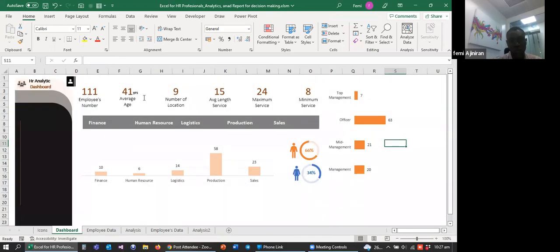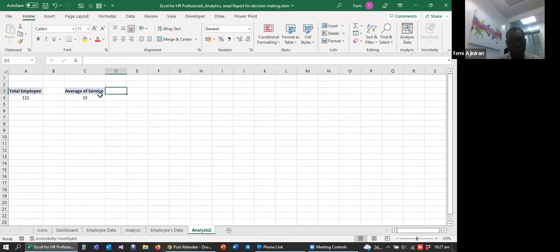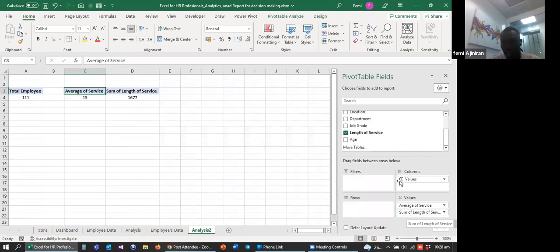Another thing we want to do is the average age as well, along with average length of service, maximum, and minimum service. We can do those together. I can bring in length of service again, and the third time.